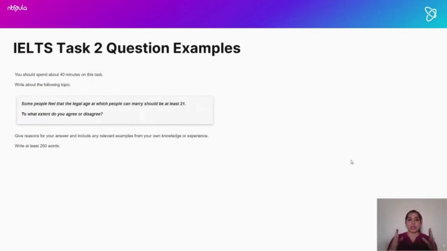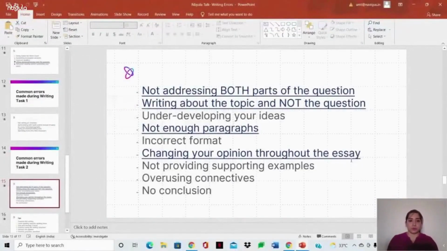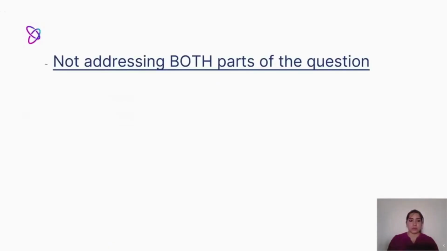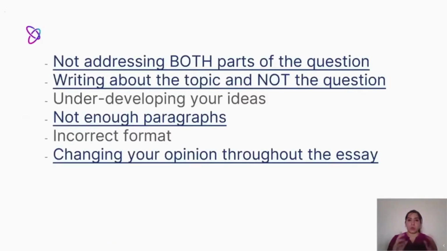Here's a tip for you. It doesn't matter whether you relate to the question or not. Pick one side, whether you agree or disagree, and use that to build your essay. Especially in the conclusion, when you're writing your opinion, pick one opinion and write that. It doesn't have to be something that you agree with also. The examiner is not going to know, you're just writing your exam, so just pick one opinion and stick to that.